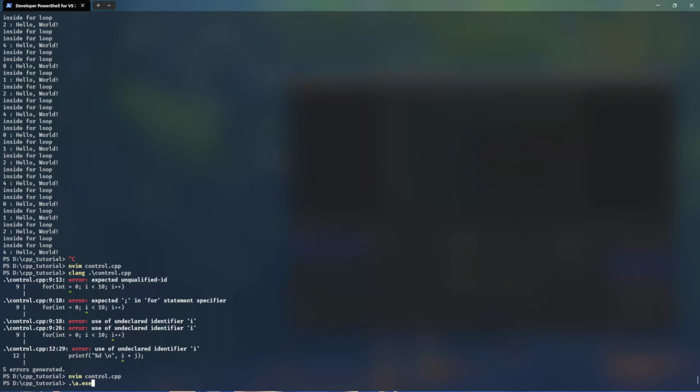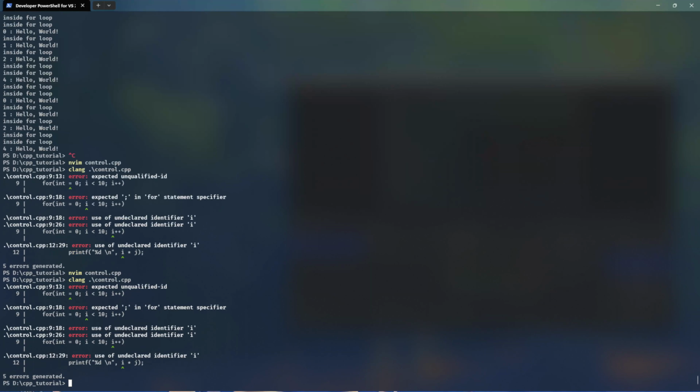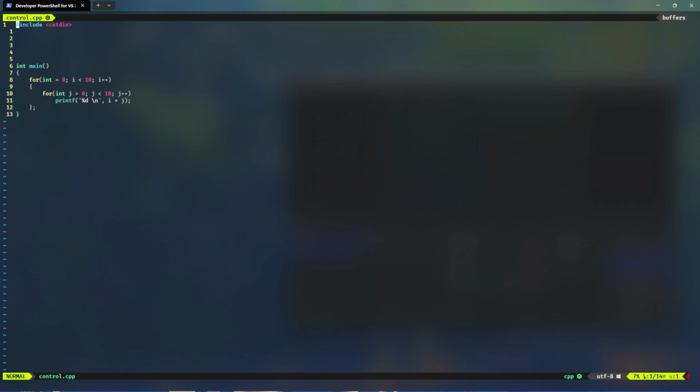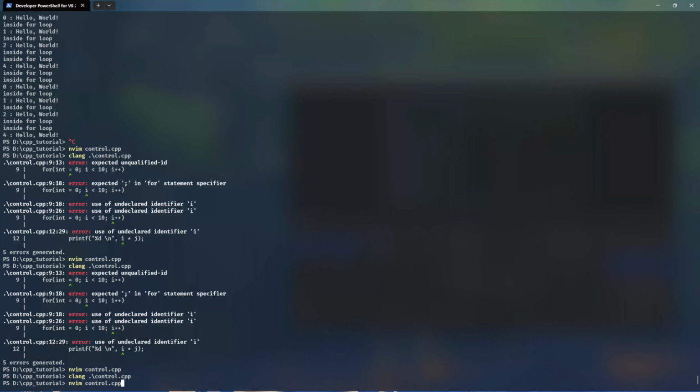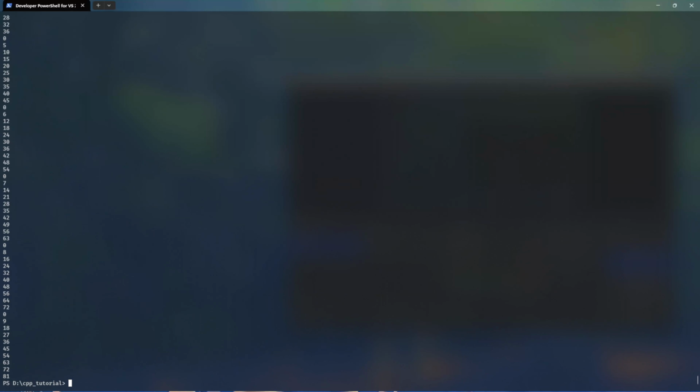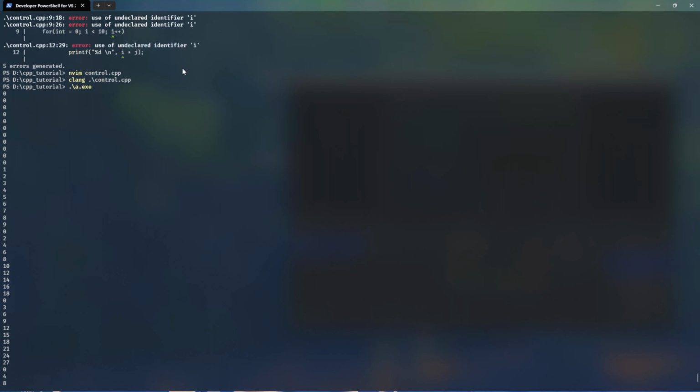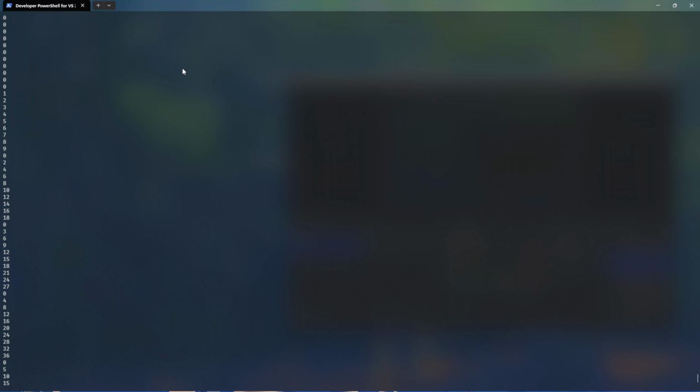That's a good hint. We can respect the compiler: there was a use of an undeclared variable i, because i was used but never declared. So always declare your variables, identifiers, whatever you like to call them. Now if I run this, you can see that all these different values are printed, right?